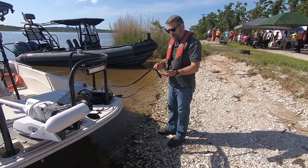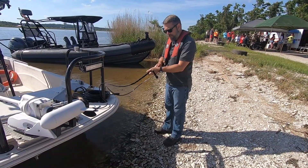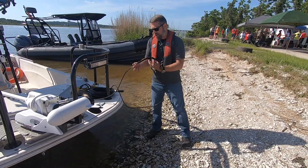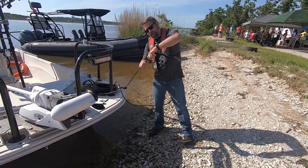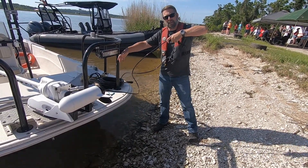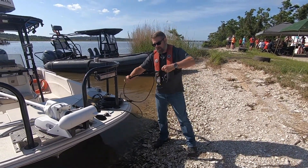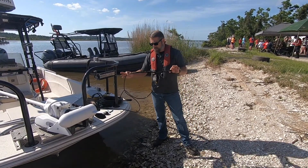Again, to raise the towfish, this will be attached to the boat. You'll grab from the top and push down — it will slide the cable. To lower the towfish, again while it's under tension, you'll grab it from the bottom, and you can either let the weight of the towfish go out, or you can assist it by pulling the cable out. When you are done, the tension will hold it closed. It works just like a Chinese finger cuff.